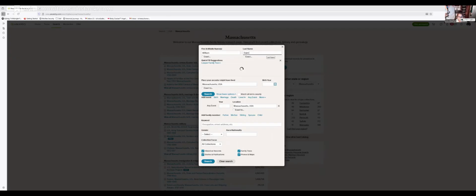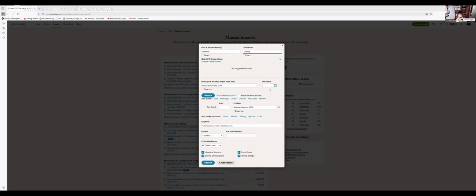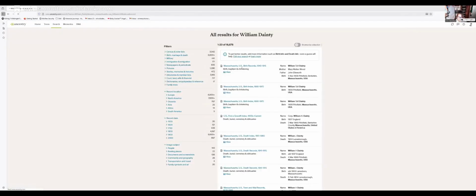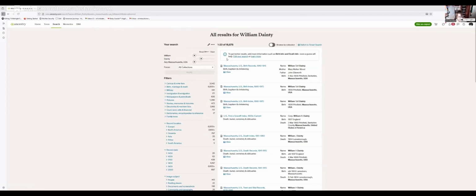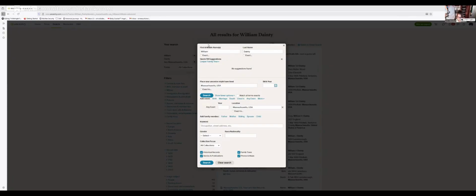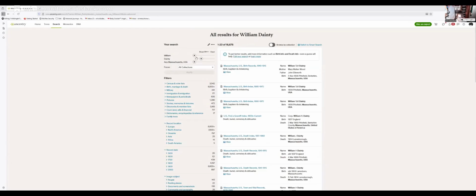It's going a little bit slow for me, but we can go ahead and get in there. Massachusetts is not, and that's where he lived. Okay, that's okay. And we'll say search and see if it gives us a lot of results or just a few. Okay, still a lot. So we would end up narrowing down here. I have 1 to 20 of 16,676. So what I would then want to do is narrow in, maybe his birth year would help me, and then also all my little toggles on the left-hand side here I could narrow into.